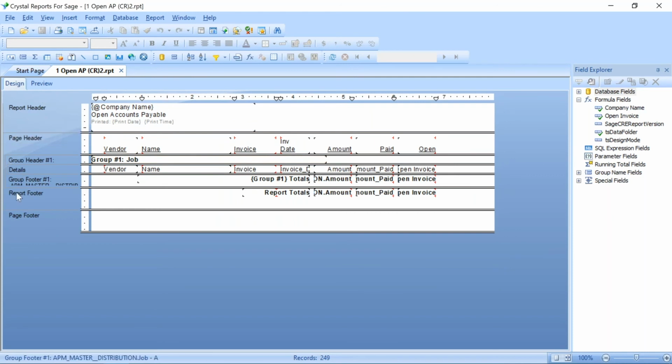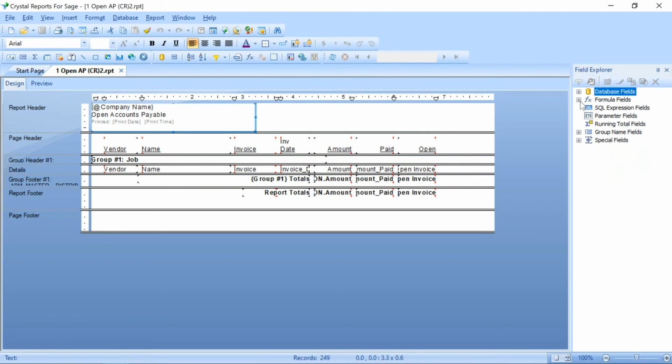We'll talk more about this in a little bit, but we've got a column for sections. Then we've got the design pad, all right? This is where you're putting your fields, where you're making groupings, subtotals, totals, your report header, your name and all that, okay?